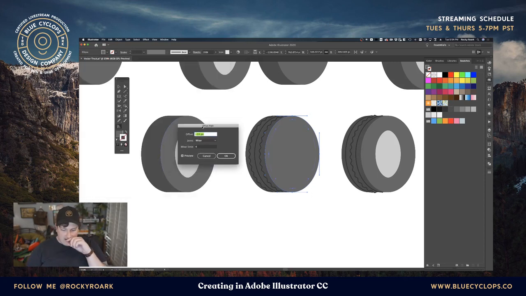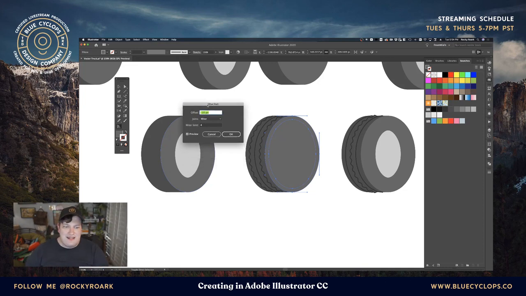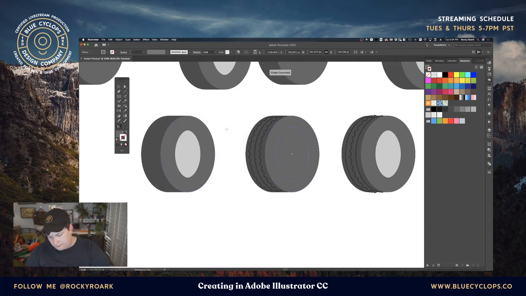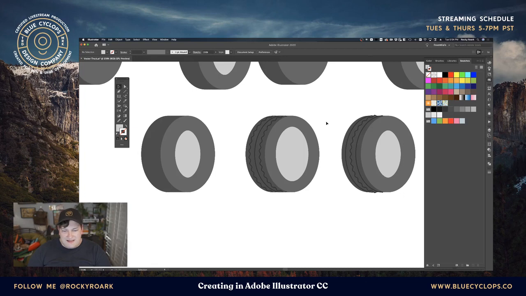So I have a shortcut key set up for offset path so that it's easier for me to do it, so I don't have to keep going up to the menu up top. Okay, so let's decrease it. And we originally, I think, had it 40. I think we're going to do it 30. So these aren't big, big wide set tires, but they have like a nice rim on them.